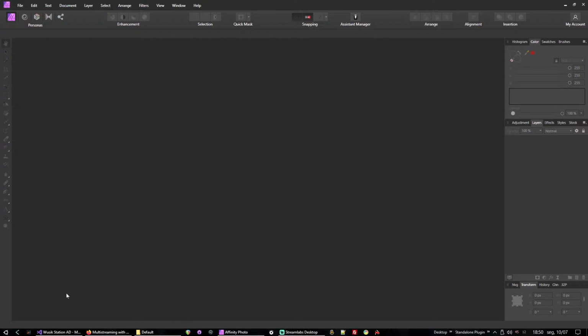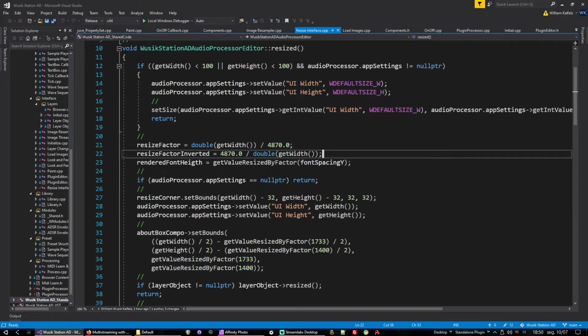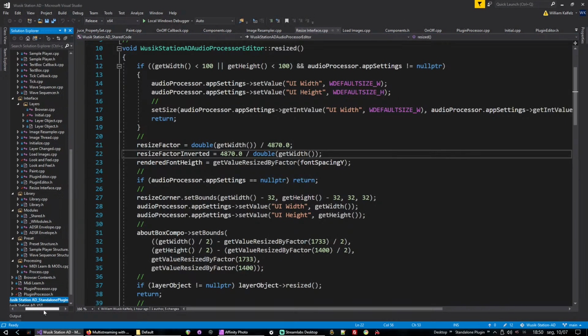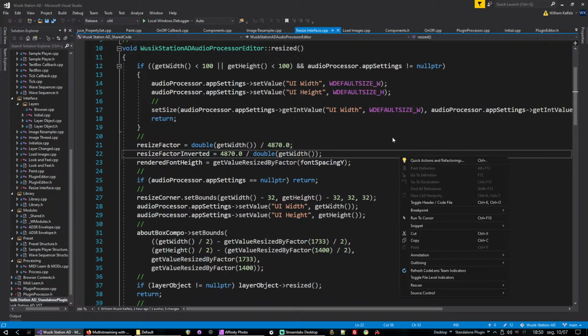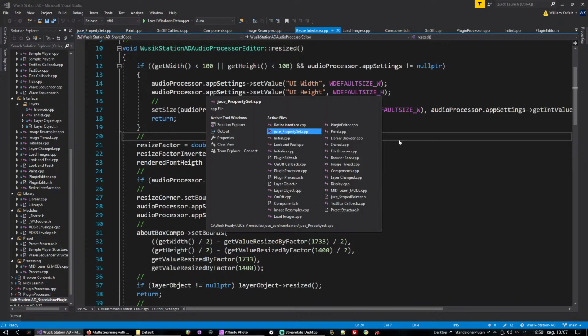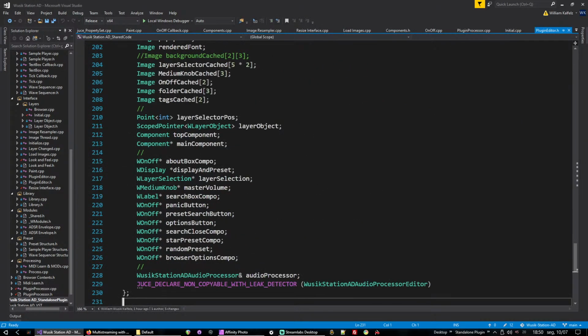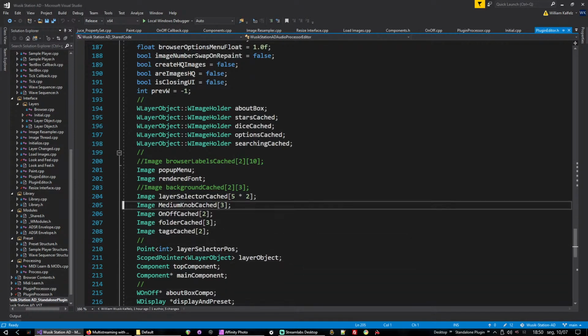So how am I going to do that? Well, good question. First, let me create an image for that. So let's go to the plugin editor. Now we're going to use the image holder instead.